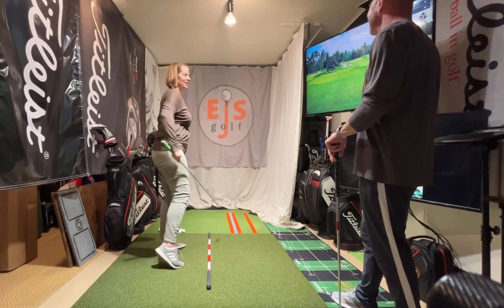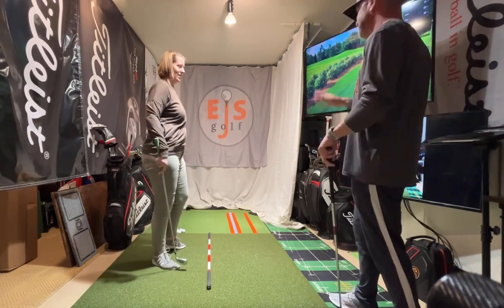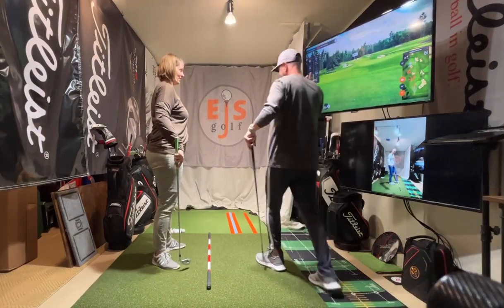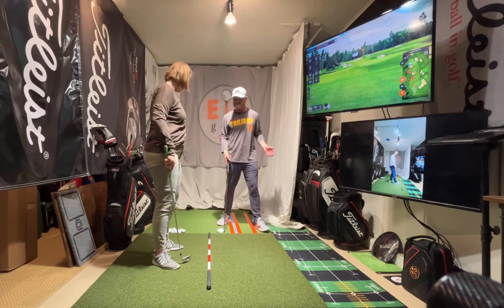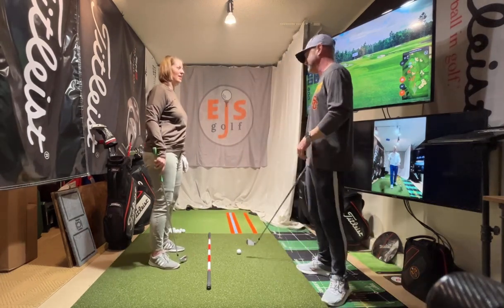Wow, you did it. Now the ball went left, of course, because the club's already starting to go left, but you had to have gotten down, right? There's no other way that would happen, right? So good job. Now I don't like using this drill a lot, okay? I like to mix it in with other ones. Like let's say you do three or four of another drill, then maybe do this.